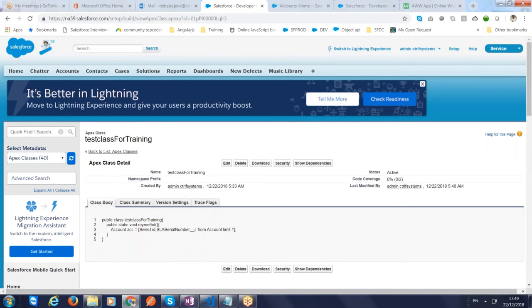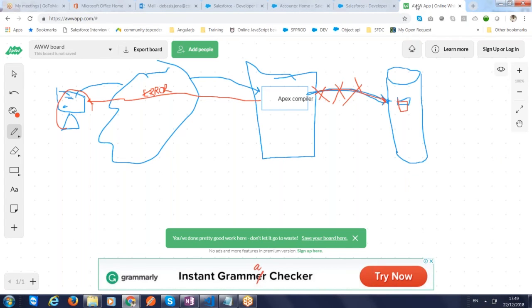Right now let's consider this class being invoked from some logical button click. Some user clicks a button, then this class is invoked. So when the end user calls, what happens? My class is not going to compile again. An already compiled class is there. So when any end user invokes it by some button click, they will not check with the compiler.